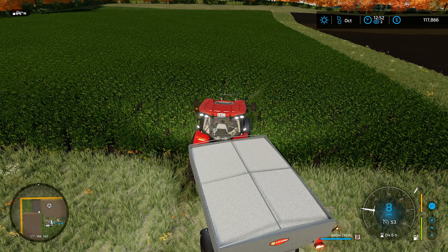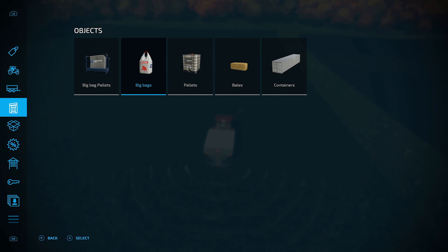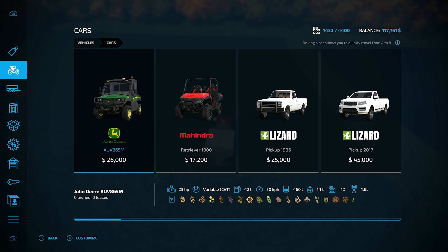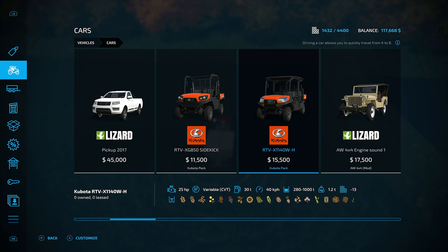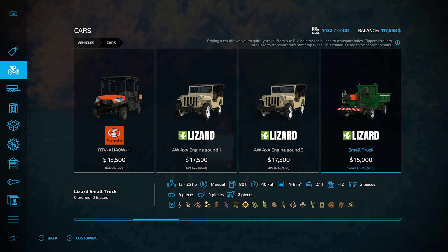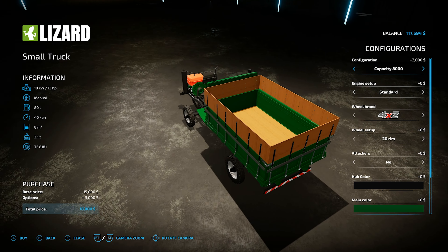I might jump in here, turn this on, put cruise control on for a second and we'll have a look at what's available — even if it's just a vehicle we can load into the back. It's only 460 litres. 430, 1,000 litres. 1,000 litres would be okay. Animal transport — capacity 8,000 litres. I'm not sure if that would be too high.